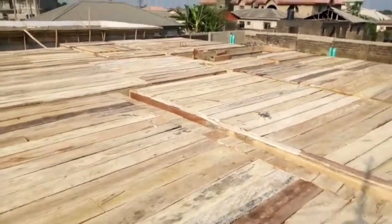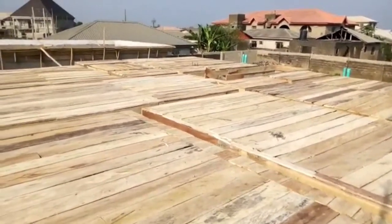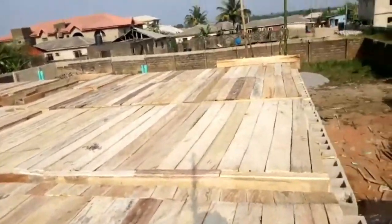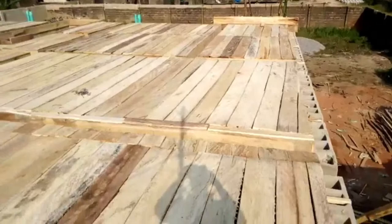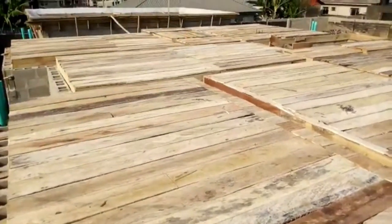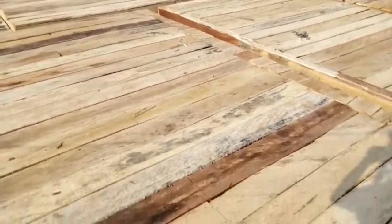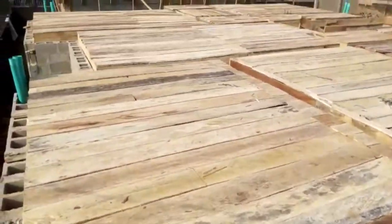Right, so the video keeps running. If you are about to start your project, you learn a lot from this: right from the foundation, you need to put your plumber to work, and they will put the pipes, rather than you getting to a point where you have to be cracking the wall here and there.